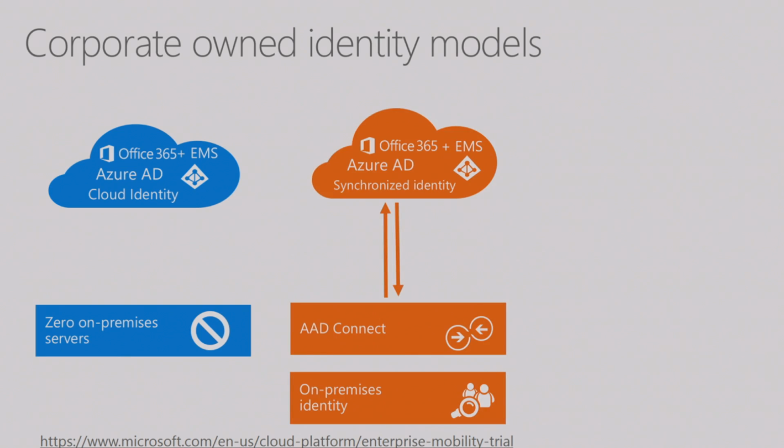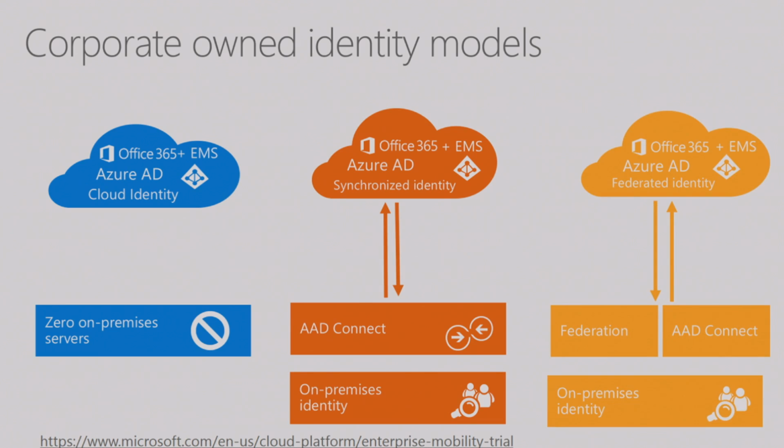However, you can obviously integrate with your on-premises infrastructure, with your AD that probably most of you are using today. You can do a synchronization setup, or you can do a federation setup. A synchronization setup means that you will publish part of the information in your AD to Azure AD, usernames probably, and some information about the user. It can be filtered. You don't have to publish everything, so that you have a synchronization between the two.